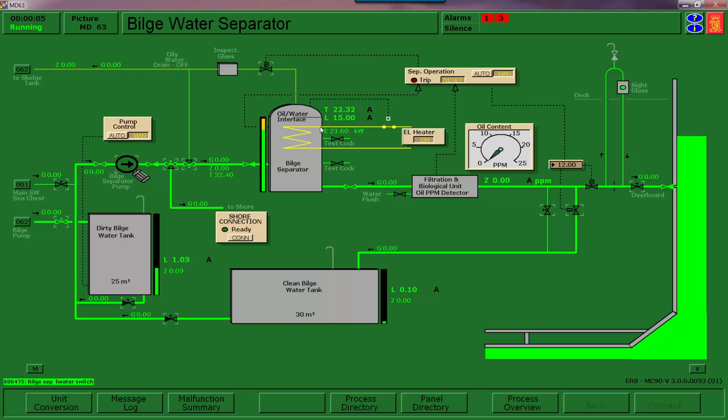In today's world, you would have to be approximately 15 miles offshore to use the OWS to pump over the side. So we are not going to do that, but we are going to prepare the oily water separator for operation so that after departure it'll be ready to put in service. Just realize all we're doing is heating the water within the separator tank to make sure the fuel in that water is fluid enough to be treated properly.